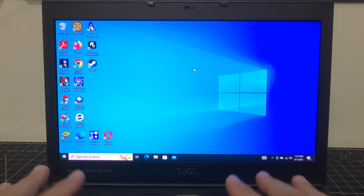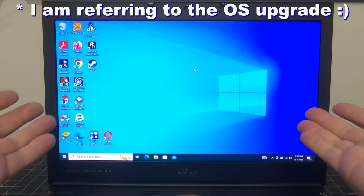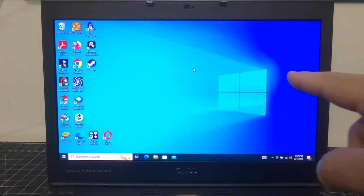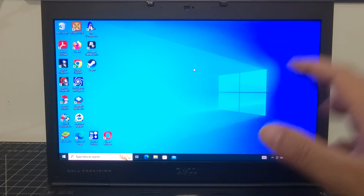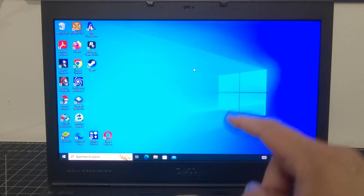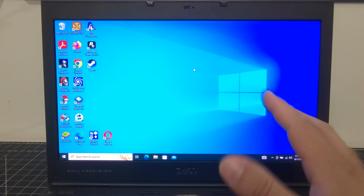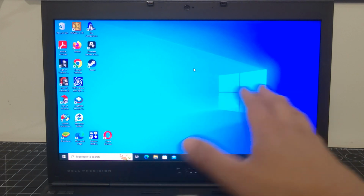Even though it's an older system that would have come with an early version of Windows 7, it has been upgraded. And the hardware, based on what I'm reading on the service tag information, is all original. There's nothing that's been replaced in this system. No additional memory. This was all pre-built this way. So outside of the operating system being installed, nothing else has been upgraded. But that difference going from Windows 7 to Windows 10 puts it right back in the game.